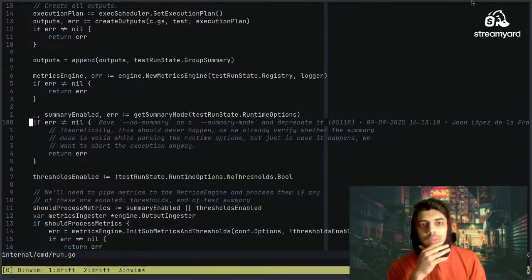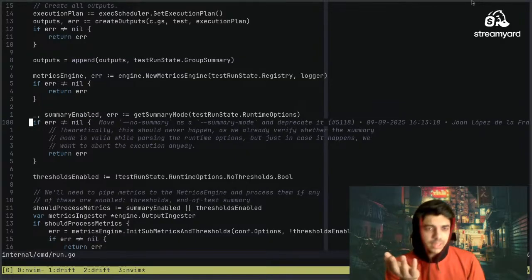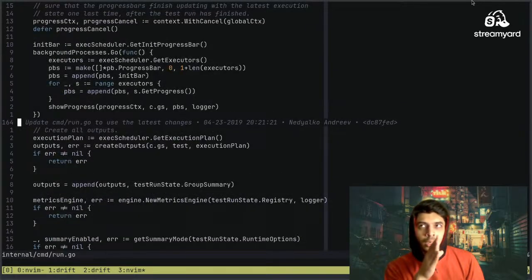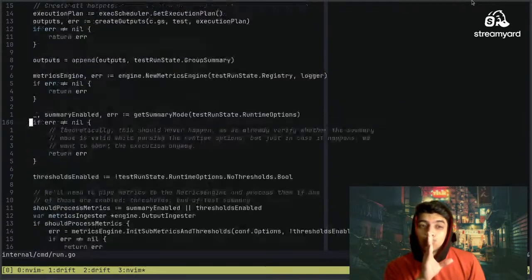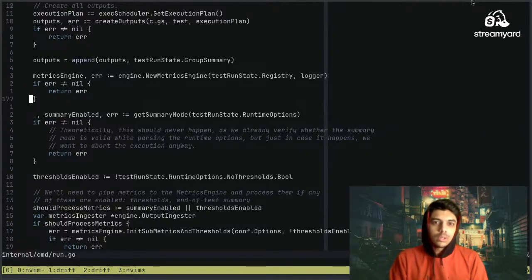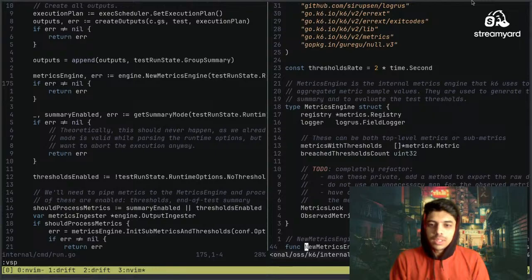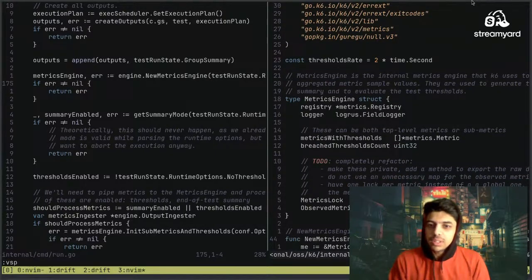New metrics engine. Metrics is your trend, gauge, all these things. So we're getting the metrics engine. Okay, so yeah, this is good. In fact, engine new metrics engine, and we're passing in the metrics registry.